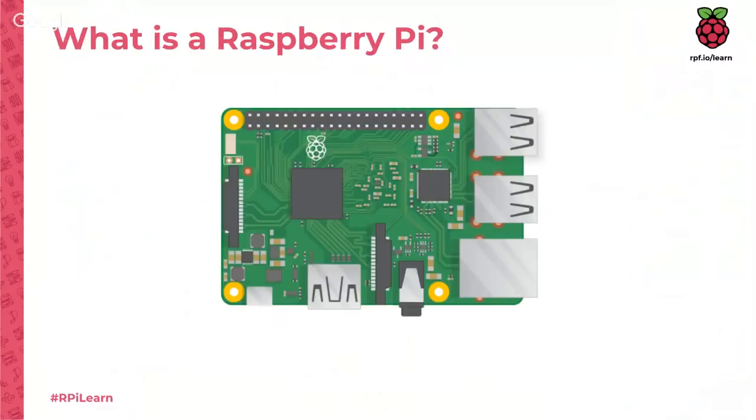So, the question that we're going to try and answer first of all is, what is a Raspberry Pi?